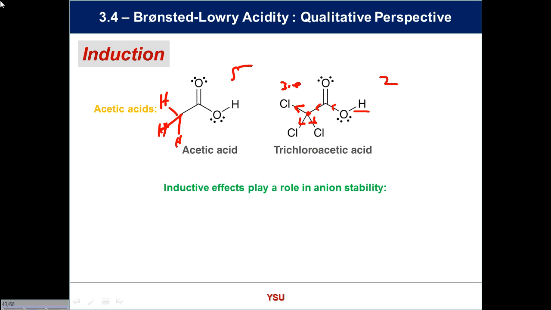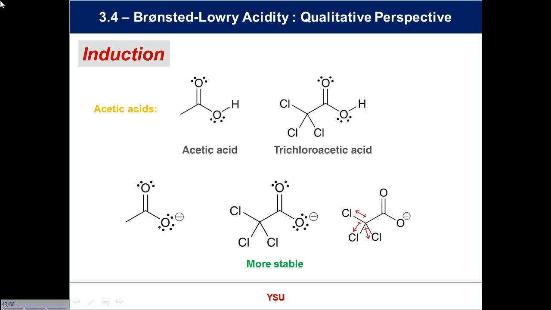And guess who loses out? The hydrogen at the end. So the proton in this molecule is a little bit more positive than the proton in that molecule because of something called induction. Basically, single bonds in which you have polar components and electronegative pieces pulling electrons away from something else, induction. In this case, again, you have to worry about the right-hand side. You have to worry about the conjugate base, because the conjugate base now will also be stabilized by that induction.